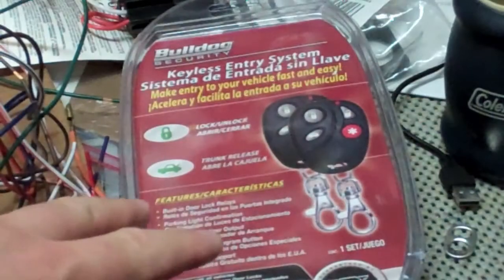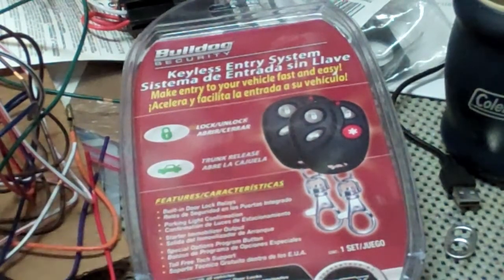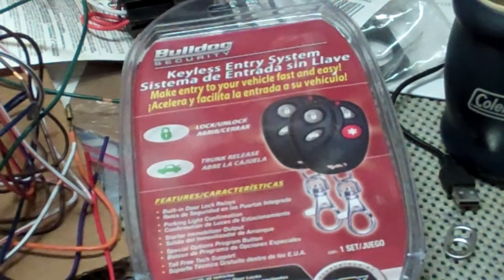So it comes with the 2 remotes. Only one is going to be set up and working with your system when you buy it. The second remote is an extra remote that you'll have to program.